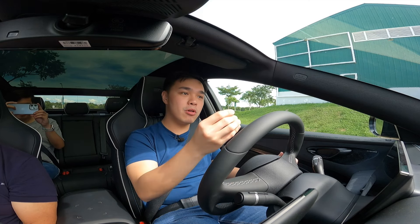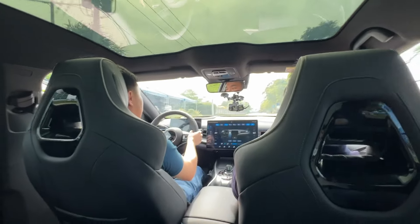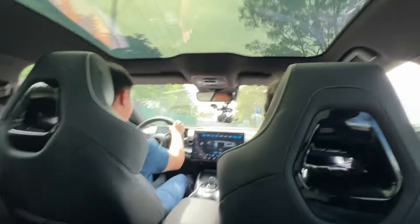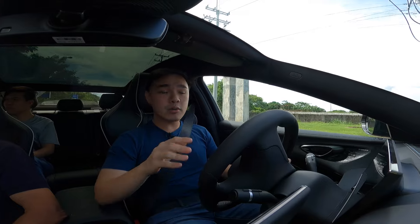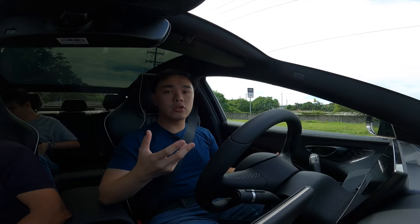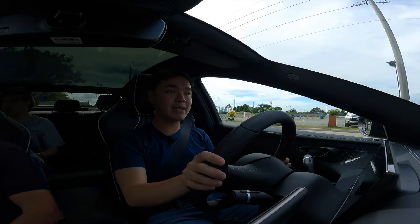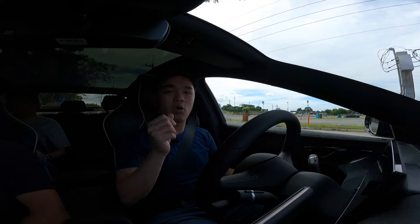We're going to do a quick acceleration pull, which should be done in 3.8 seconds for the 0-100 sprint. That gives you instant torque — it actually handles really well despite how fast we were going. The reason the acceleration of the BYD Seal is amazing is because it has something called ITAC — a very advanced form of traction control. In older systems, you have around 7.5 degrees of wheel slip before traction control kicks in and limits your torque. But for this one, it only needs 0.022 degrees of slip — that's how quick and responsive it is.